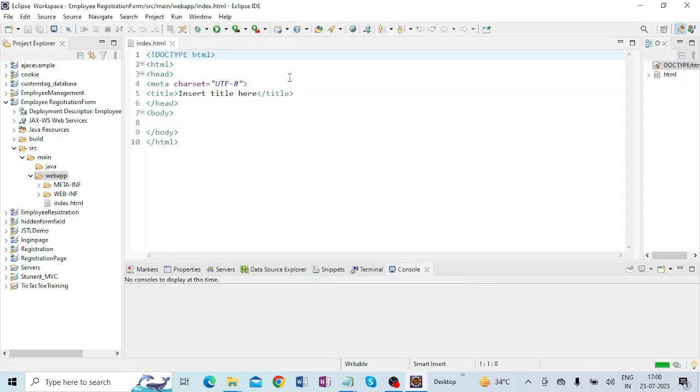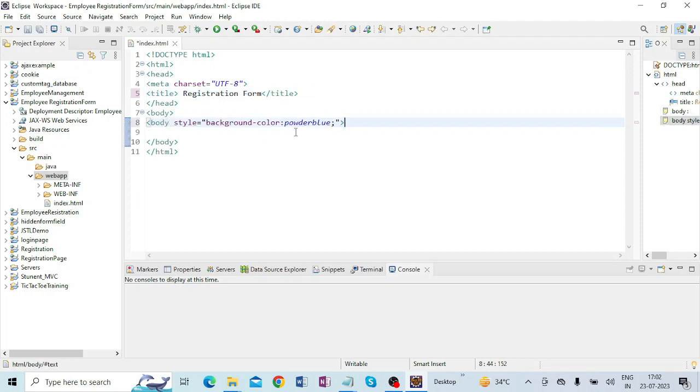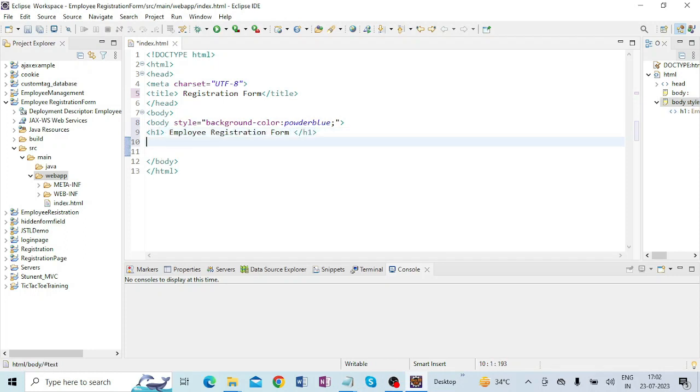Now this is index.html. Here I am giving the title name, registration form, body style color powder blue, and in the H1 tag I am going to write employee registration form and HR tag. Now I am going to give the link of my signup.html and select.jsp.